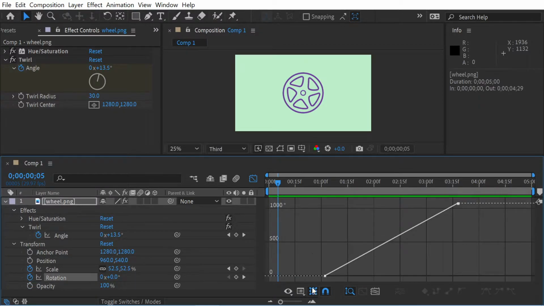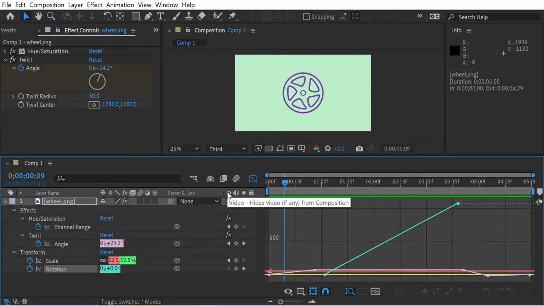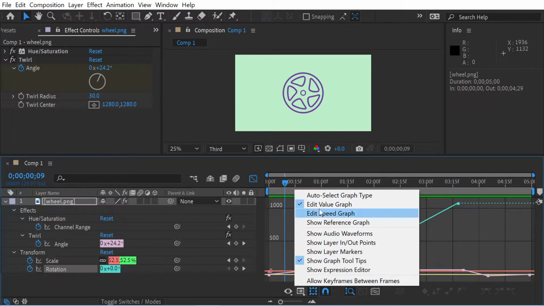Why are you not showing me the proper colors and stuff? All right. So the values we've got. The purple is the 12 angle. So we want to go to the speed graph, right?